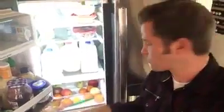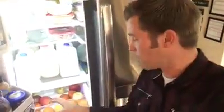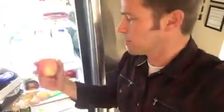So right inside here, you can see we've got a variety of different fruits. And what it does is it basically slows down the entire ripening process, regardless of the type of fruit you have. Now these apples, we know that we didn't want them to ripen anymore, so they're okay in the fridge, open like this, with other types of fruits. And we also know that these guys we're likely going to be eating this week anyway. So with my apples, we'll put them in the fridge if we're going to eat them within a week. Usually that's how you want to go with most apples.